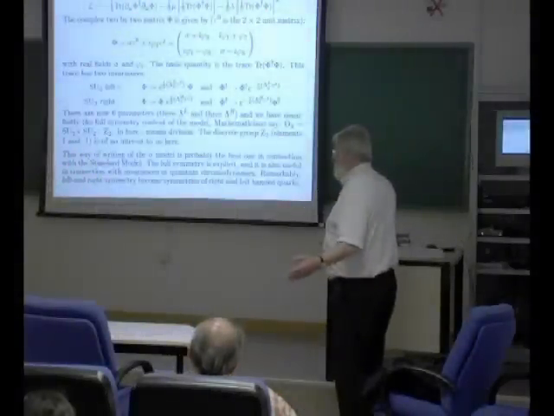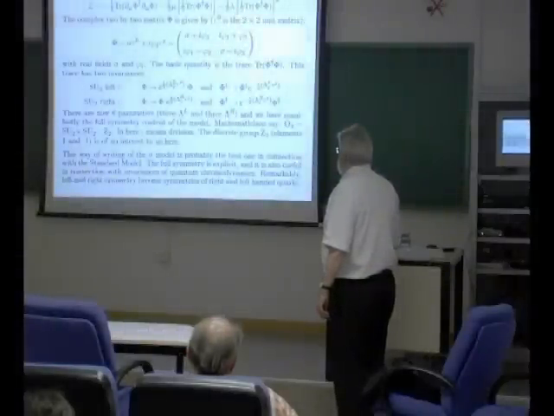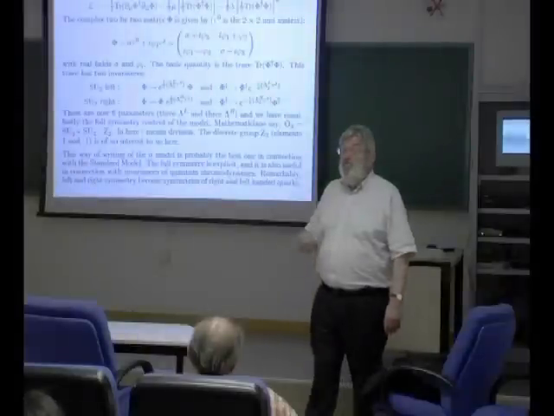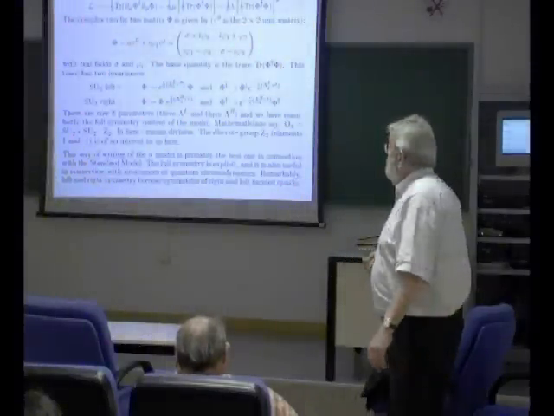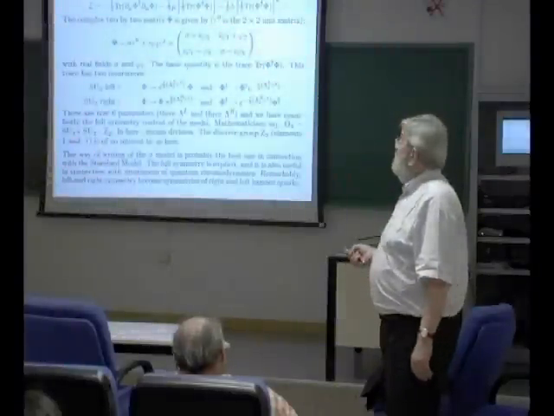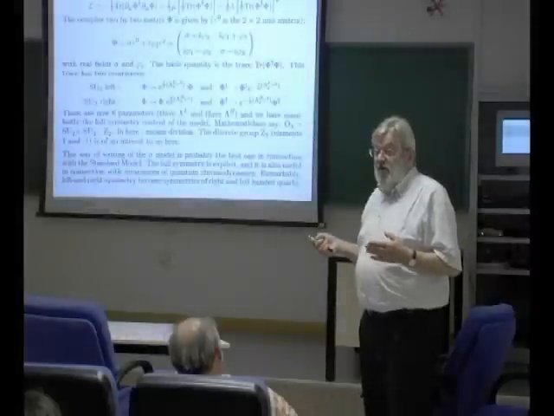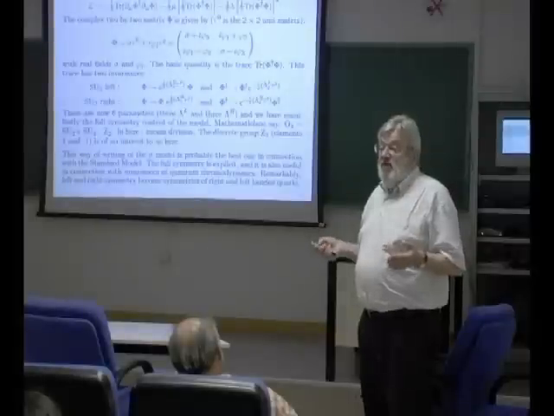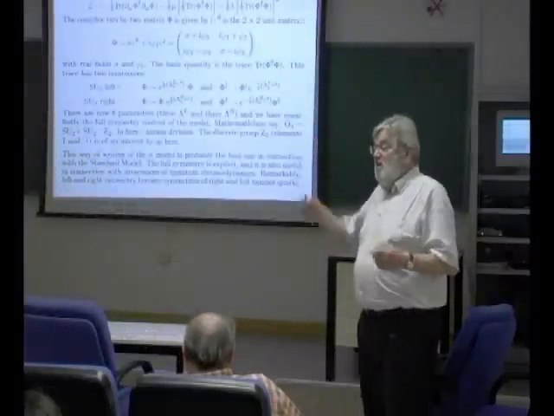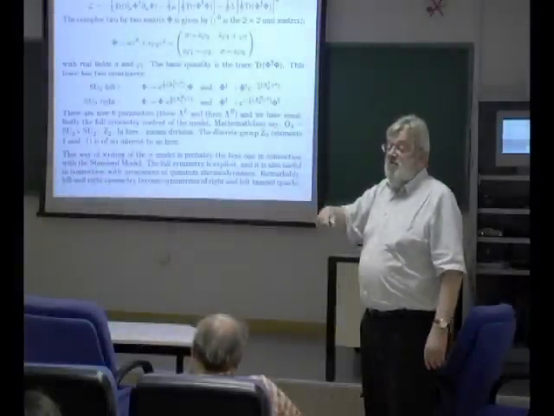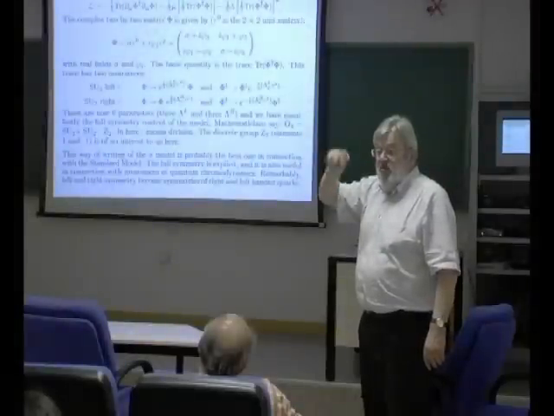I claim, in my opinion, this way of writing the sigma model with the SU2 cross SU2 symmetry is the best one in connection with the standard model. You understand best what is going on. So that's why I want to introduce the symmetry, and I will discuss the standard model by using this. And the reason that I will do it this way is that one of the things that we will learn is that there is something like isospin symmetry. And isospin is a symmetry whereby W plus, W zero, and W minus are treated equivalently, that you have an invariance for rotations among these three.